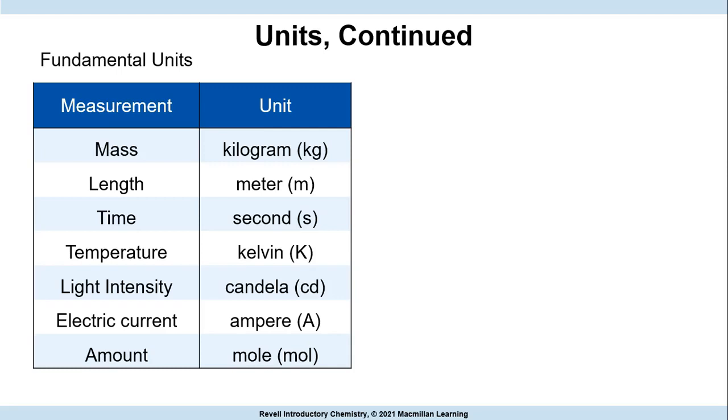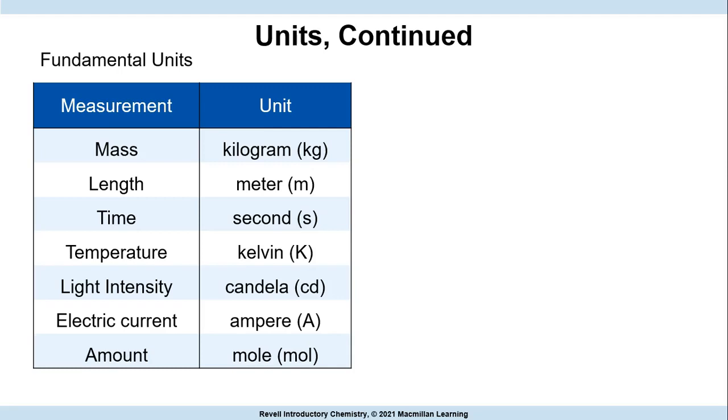Now, for time, the unit is seconds. We are also going to be seeing time in minutes, in hours, or in days. Now, for temperature, the SI unit is Kelvin. But we work with degrees Fahrenheit, and we also work with degrees Celsius. So when we get to conversion, we are going to see how we can convert between these systems of units. We also have light intensity, which is the candela.